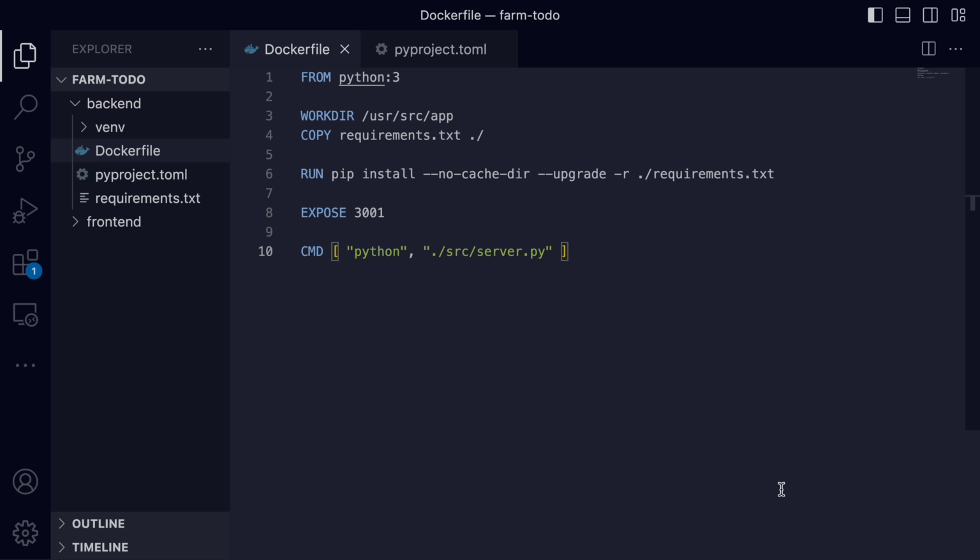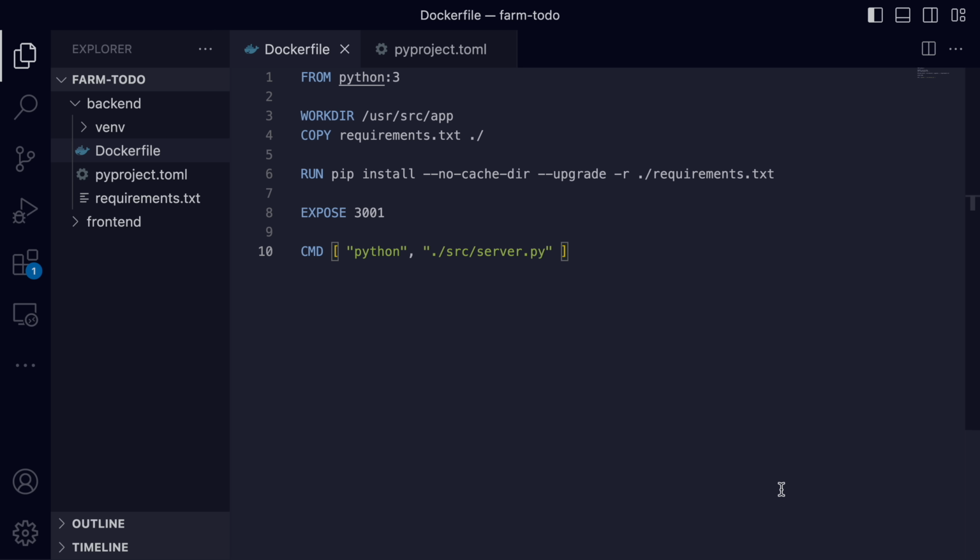I already talked about motor, the asynchronous MongoDB driver, and then we have pymongo for specifying return behavior and update operations. The pydantic BaseModel is going to create data models with validation, and then the UUID is going to generate unique IDs.